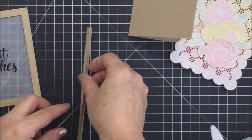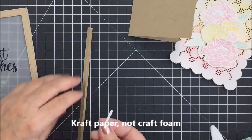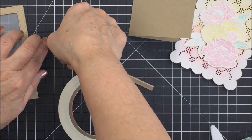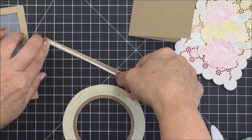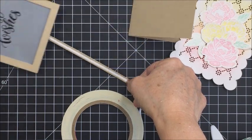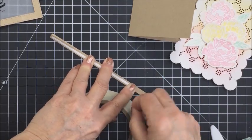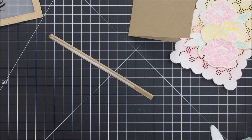And now what I did was I took a 1/2 inch piece of craft paper and I scored it at 1/4 of an inch, so that now I have a 1/4 of an inch piece of paper here that's folded in the center, so that if I folded it out, it would be a 1/2 inch strip with that fold in the center. I'm putting a little bit of score tape on this, and I'm going to adhere this to the side of this card piece that I'm adding in here.